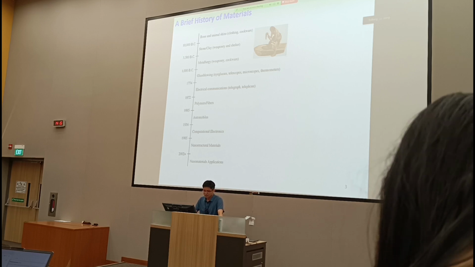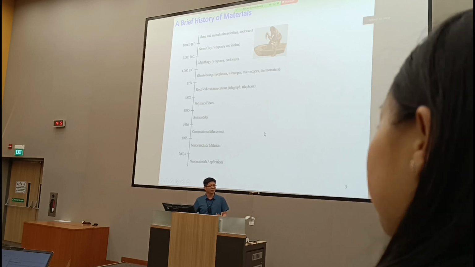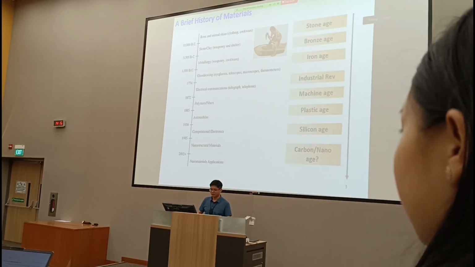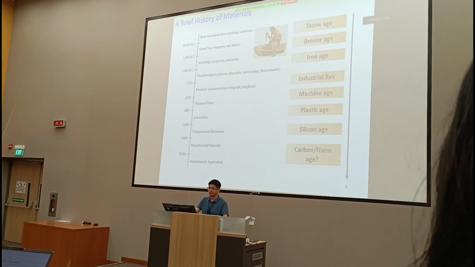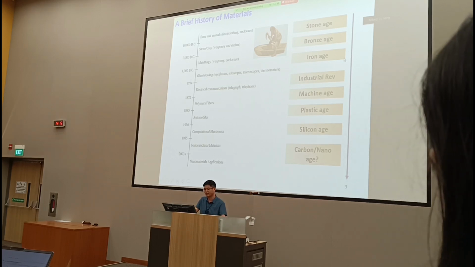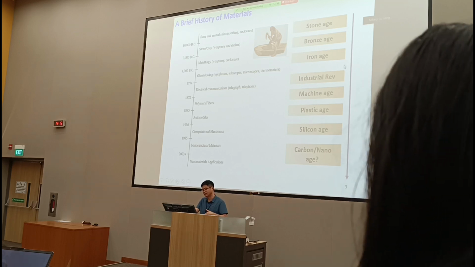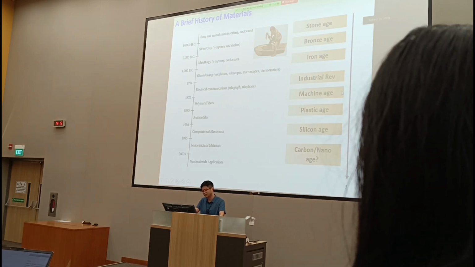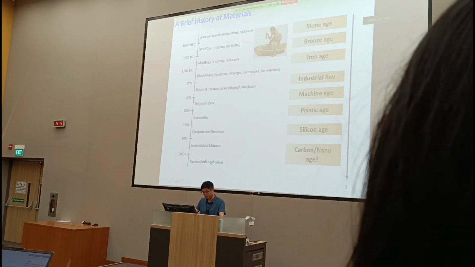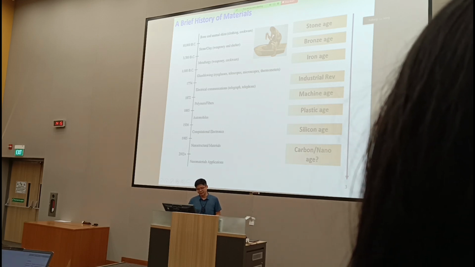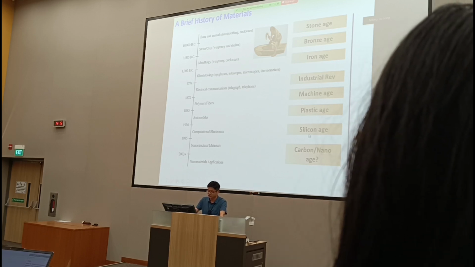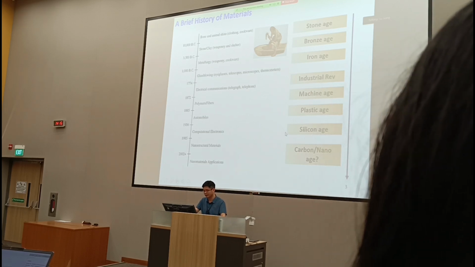Okay, good. So why do we need to discover new materials, right? We know that there are different kinds of ages, starting from the Stone Age, Bronze Age, Iron Age. This is a very ancient time. Then gradually we transitioned to the modern age and started to develop different kinds of materials, including plastic, machines, and also this very famous silicon age, to make electronic devices.